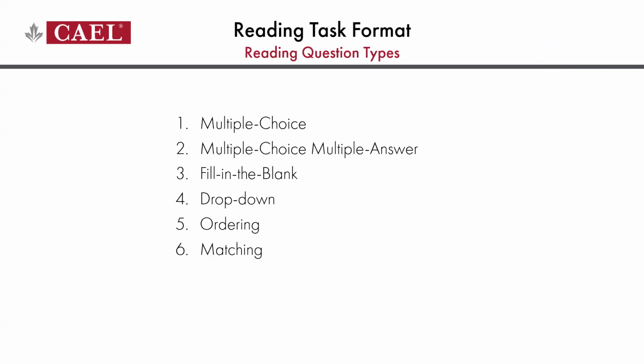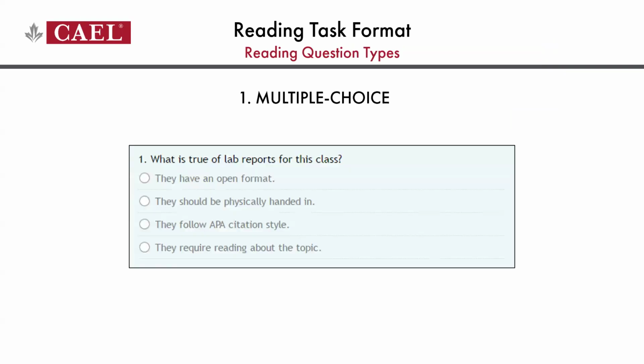All right, we have 6 types of question formats, if you will, on the computer screen. So this is not really language-based. This is more just getting familiar with your computer skills. So I would say most of your questions are multiple choice. So you'll see a question, you'll have 4 options, and you'll notice the little bullets or bubbles here. You would click with your mouse inside the bubble that you think is correct.